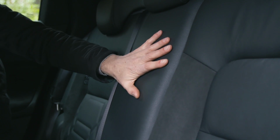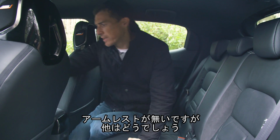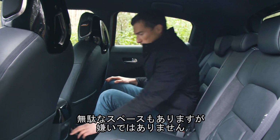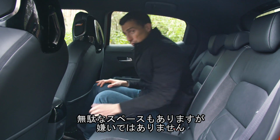Wait a minute, there's no rear armrest. That's a bit annoying, though there are some other practical elements which do make up for it. So, door bins, decent size in the back, and you do have these big pockets as well for stuff, and a pointless area down here as well. I like a pointless area, yeah, and the Juke has one.